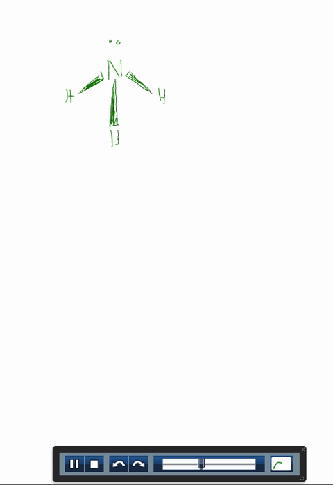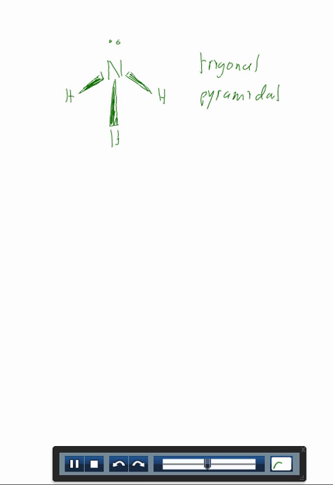So I'll try to draw them with these wedges to give you an idea. And so if you look at this shape of ammonia, this is a 3-sided pyramid. The hydrogens sit on the ground and the nitrogen sits at the top of the pyramid. So this is called trigonal pyramidal. It's a 3-sided pyramid, the trigonal, and it is pyramidal because of the shape of the pyramid.